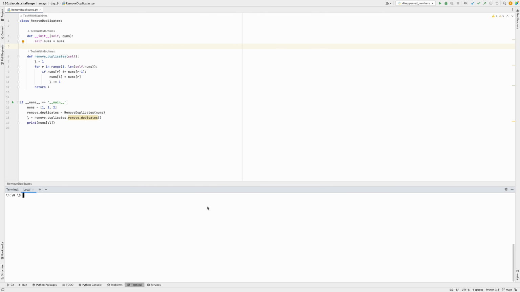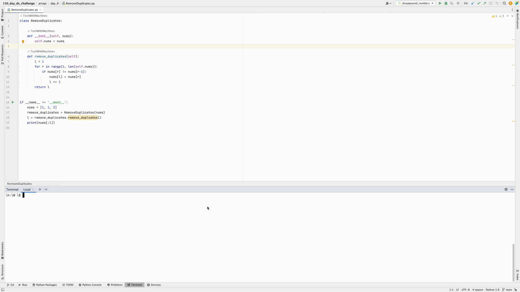So here we are with the code of this particular problem. As you can see, the class name is remove duplicates, and as usual I have initialized it by expecting an array as an input, which I am calling nums, and I am returning an output called L, which is basically the length of my new array, the expected length of my new array.